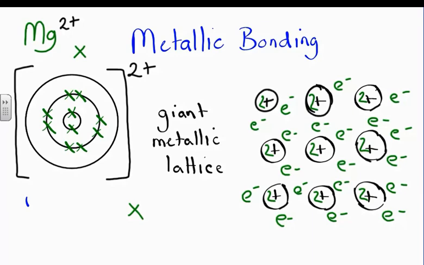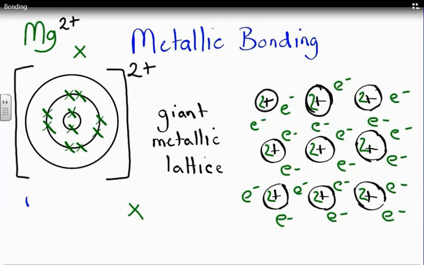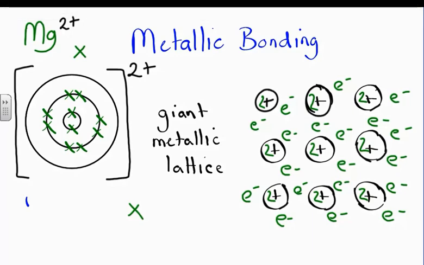So the more electrons that are lost from the atom to make the ion, the more electrons that you'll find in the structure. So just to mention this, these electrons are known as delocalized electrons, and that just means that they're not local to a particular atom, they're not tied to a particular atom. These electrons are allowed to move freely throughout the structure.